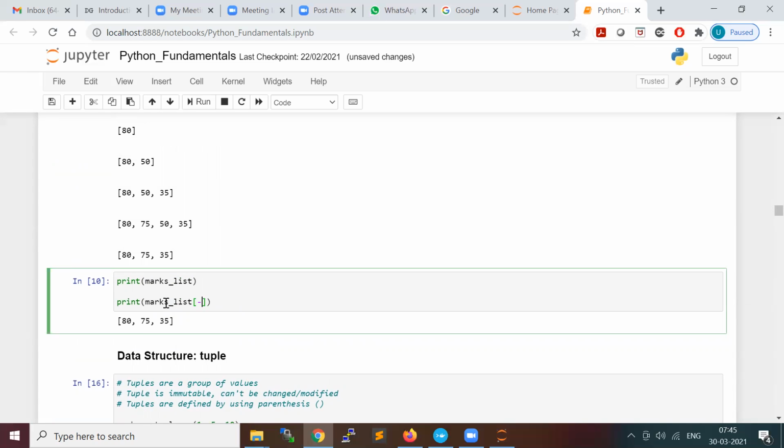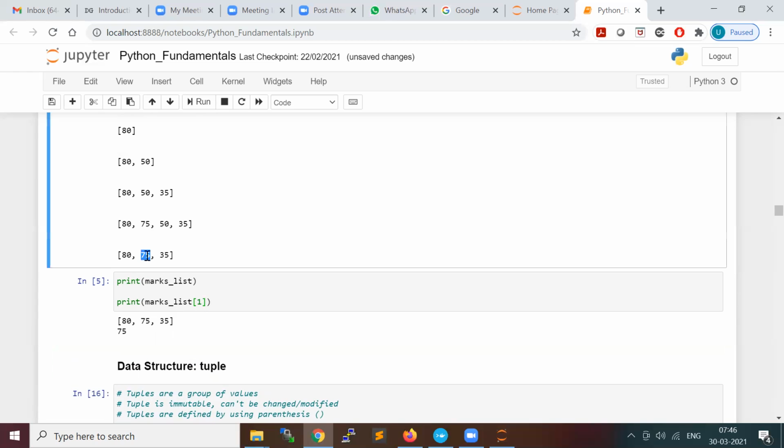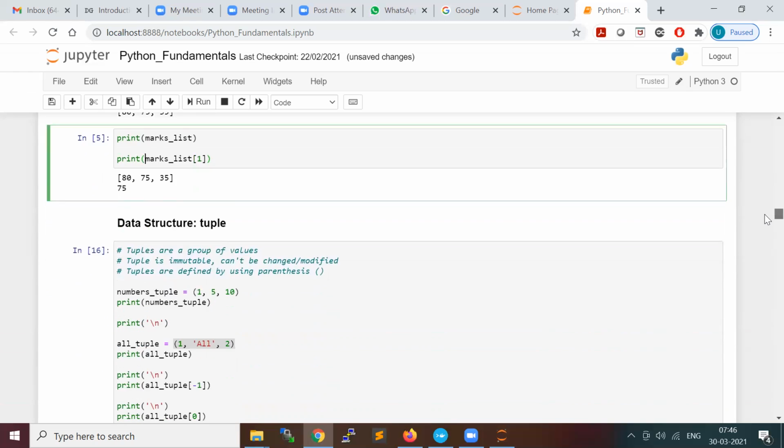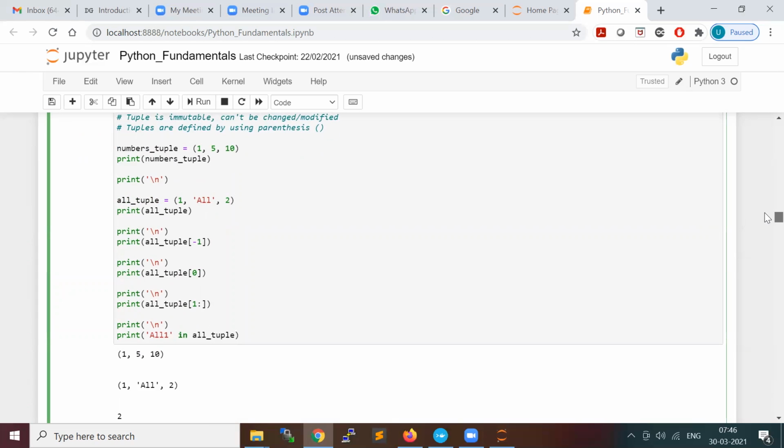Example, the first position is basically 75. 0 is 80, 75 is 1. So you can access using the index also in the list. Similarly, we can do it in a tuple also. -1 refers to the last element in the tuple, even in a list also.